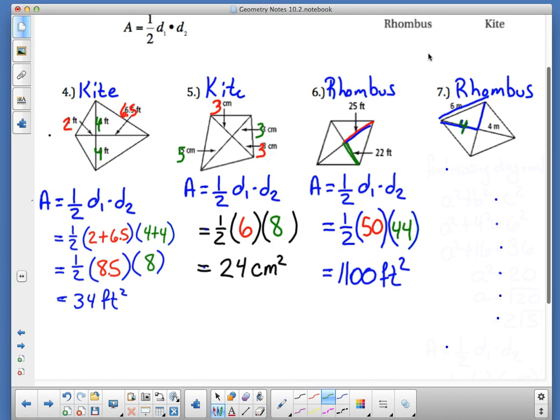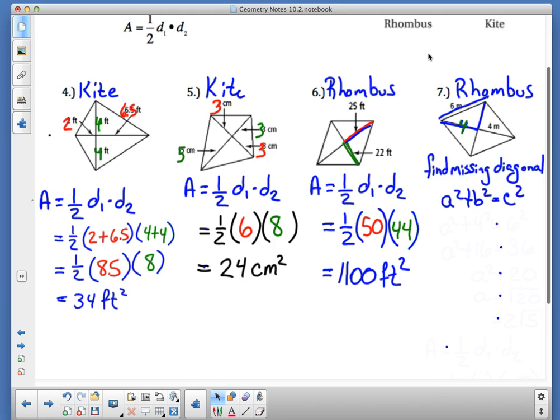Okay, here's the deal. As we're going over here, we've got 4, right? How do I find that missing side in a right triangle? It's Pythagorean theorem. That'll be so cool, right? I got to pull that out. I got to find the missing diagonal, so I got to pull out Pythagorean theorem. I've got the hypotenuse, which is 6.